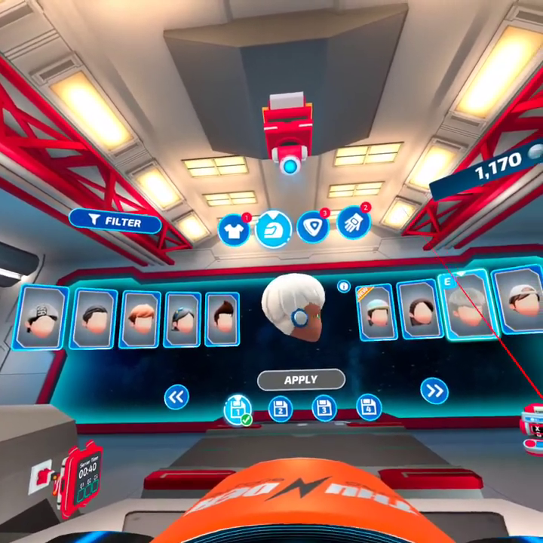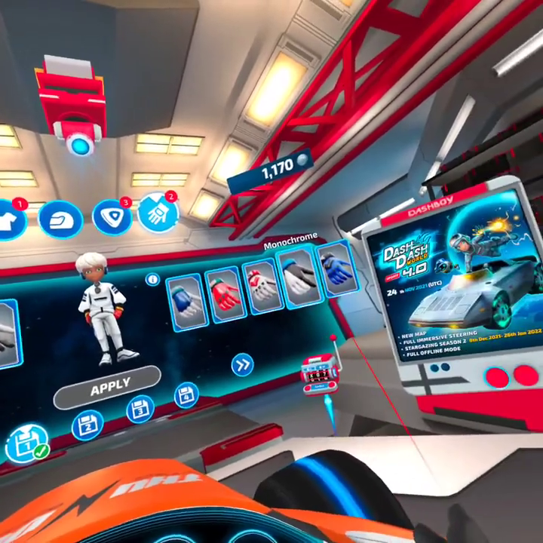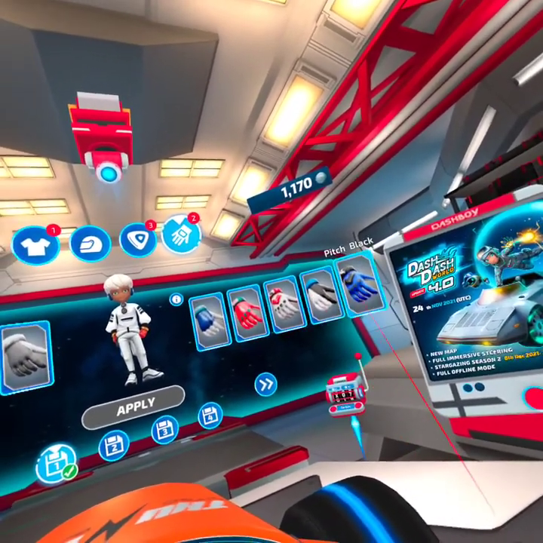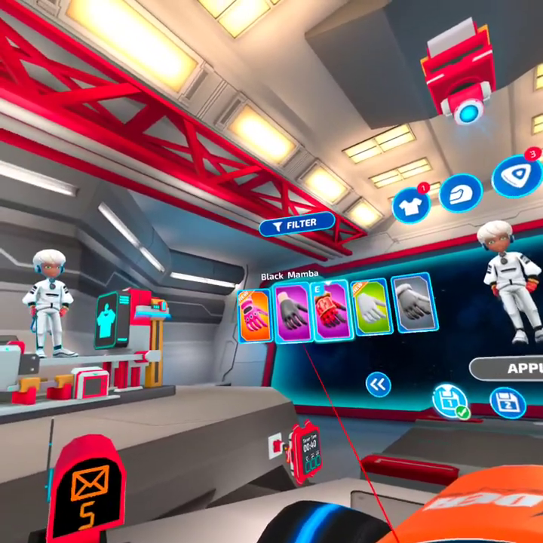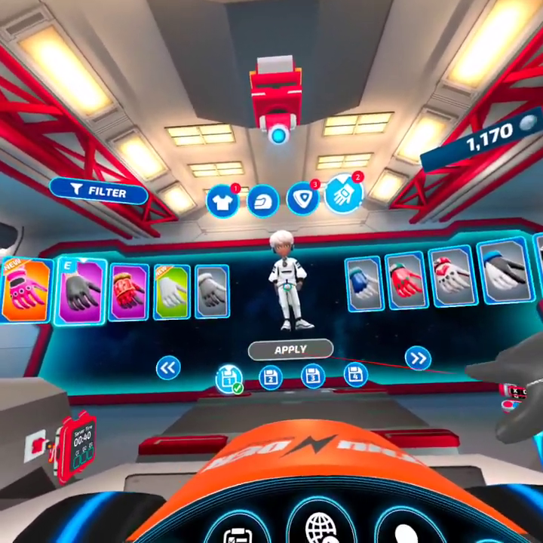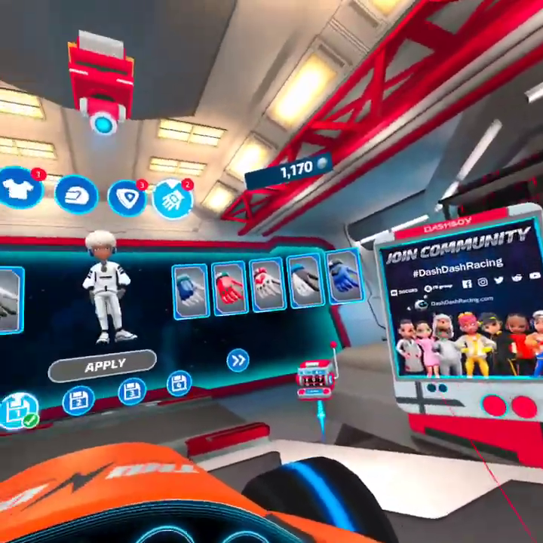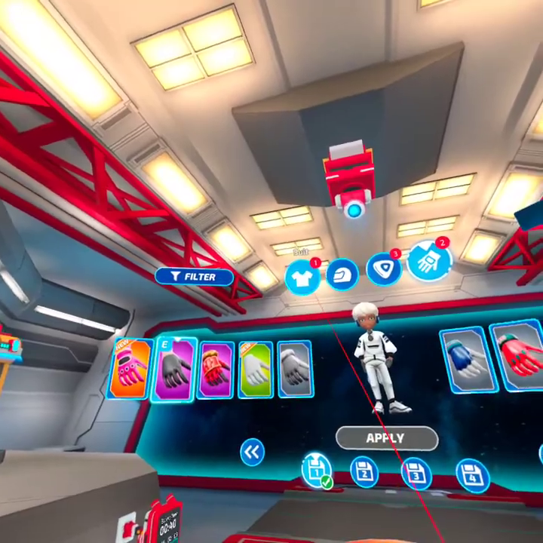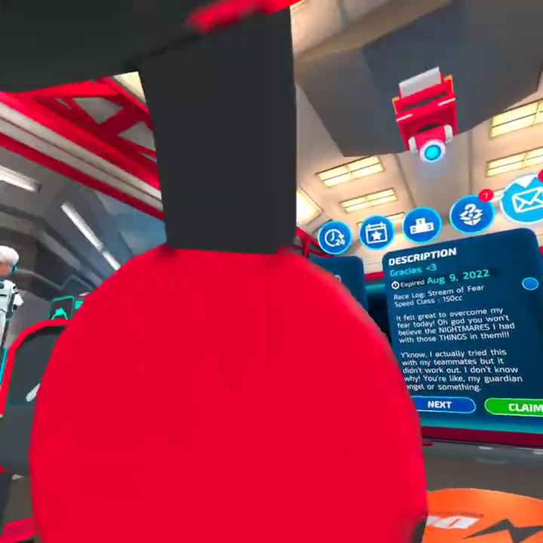I just put this on him. Hey! Very short. Black number. Okay, let's go with this, but how do I change this hair? I'm pretty sure I just got a hair here. I just got a hair. Anyway, let's see here what I have.